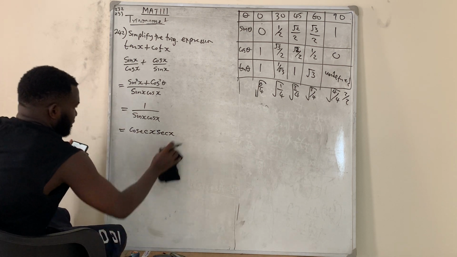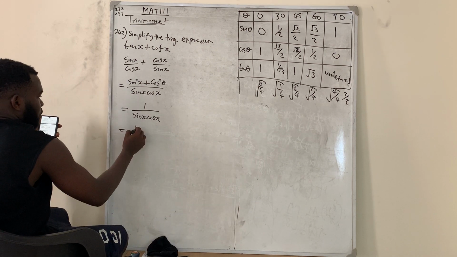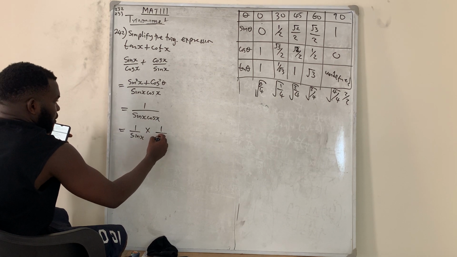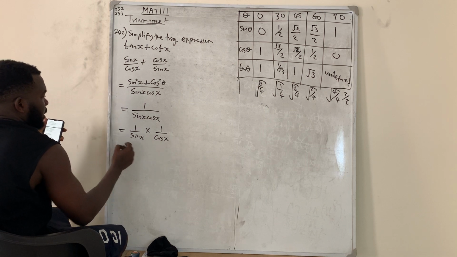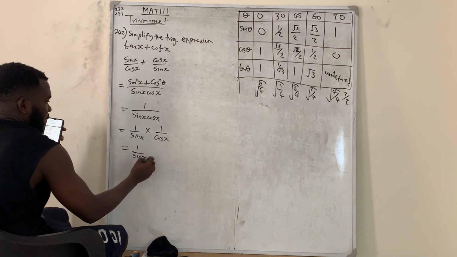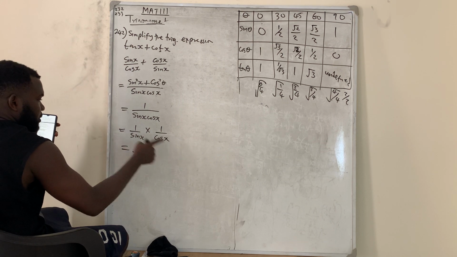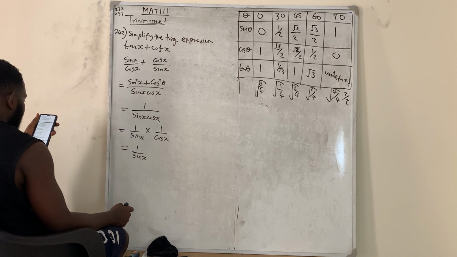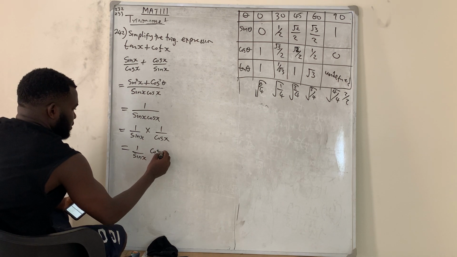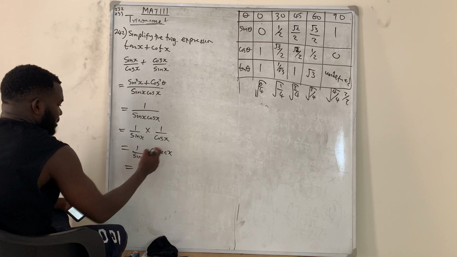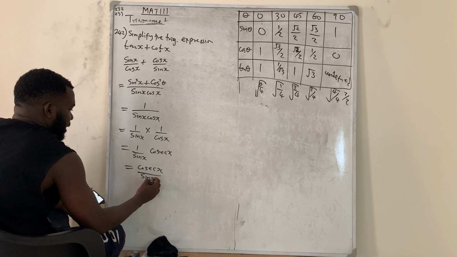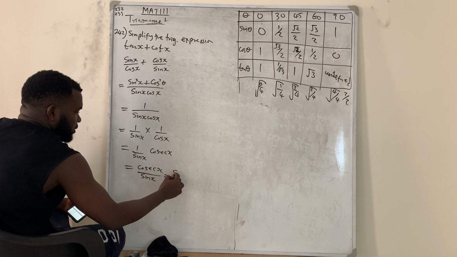So they decided to leave this one. Look at what they did. They want to confuse you. 1 over sine x, you know this is the same as 1 over sine x all over 1 over cos x. All right, and they decided to leave this one the way it is. And 1 over sine means cosec, and cosec we call it CSC. So this is cosec x. Which is what? 1 times this will give you cosec x over sine x. And the short form for cosec we call it CSC.